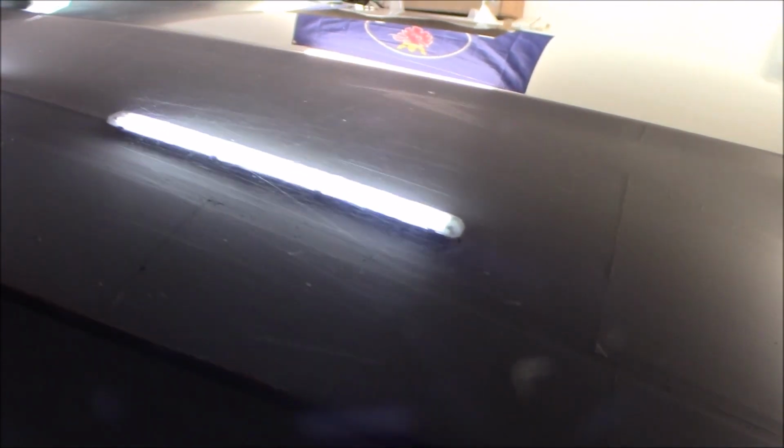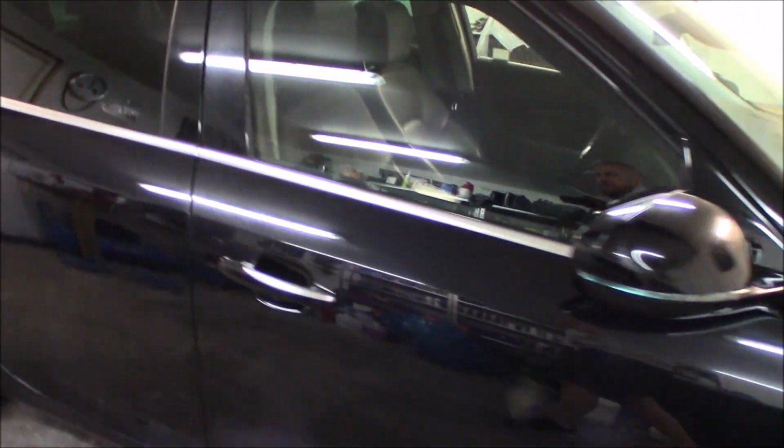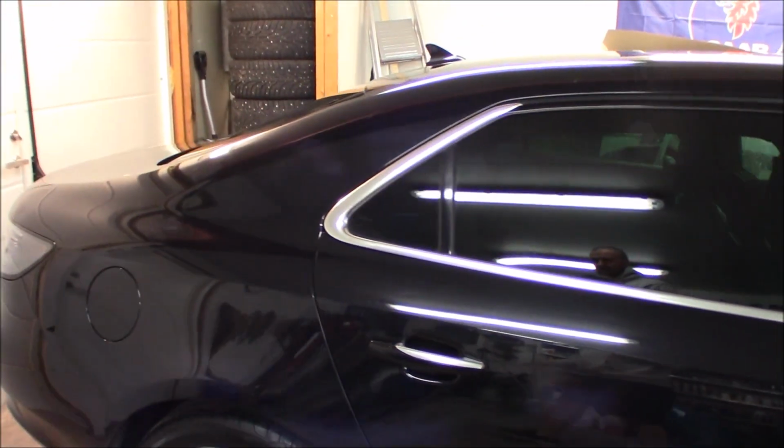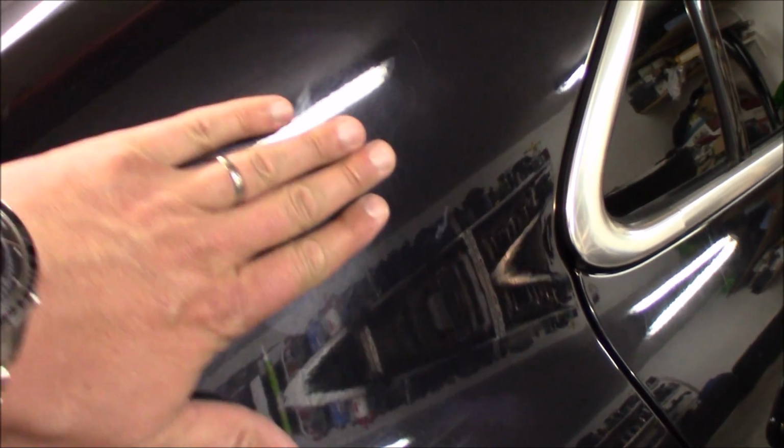you can see the scratches in the paint. It's really awful. Most of them, I think, are really easy to buff out. Some of them will need wet sanding and then buffing, because this paint is stunning, but it really needs some work. You can see right here what I'm talking about. There is some surface, and now the car is perfectly clean. I have clayed the car, so there are no contaminants or debris or anything.